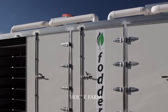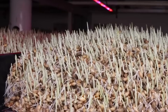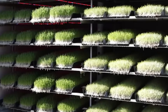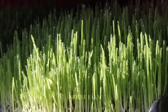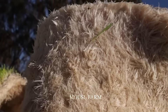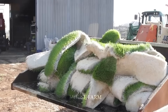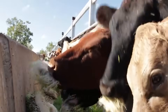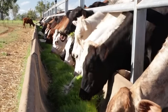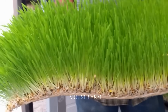Sowing rice seeds is quite simple: the rice is soaked until it begins to germinate, then placed in trays in a closed watering and warming system. After about a week, the rice seeds will sprout and can be fed directly to the pigs. Not only pigs, but any livestock species like to eat this type of food — a nutritious option that very few farms know about.